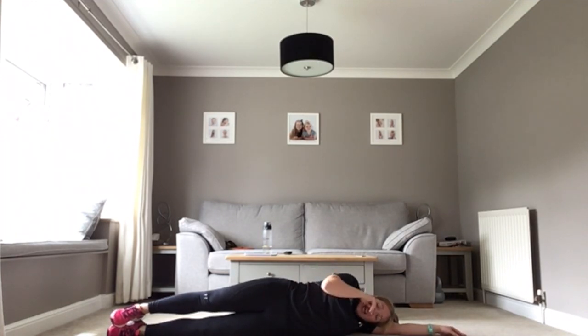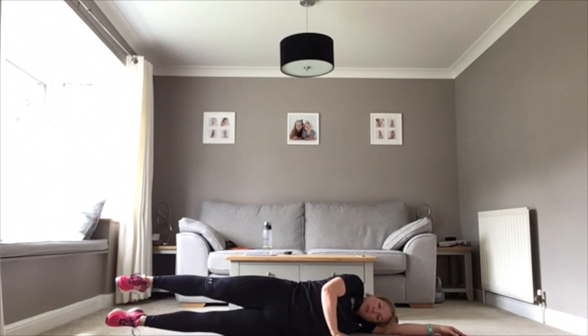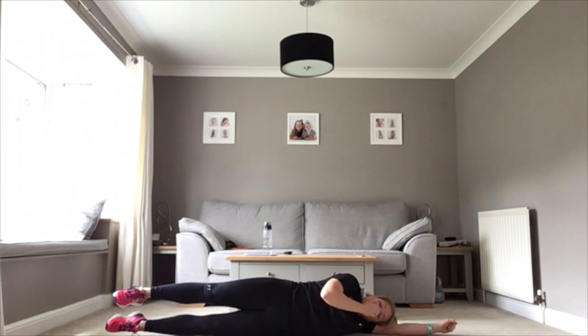Hand in front of the chest just for a little bit of support. Lift that top leg, then lifting the bottom leg just an inch or 2. Staying here if that's hard enough.